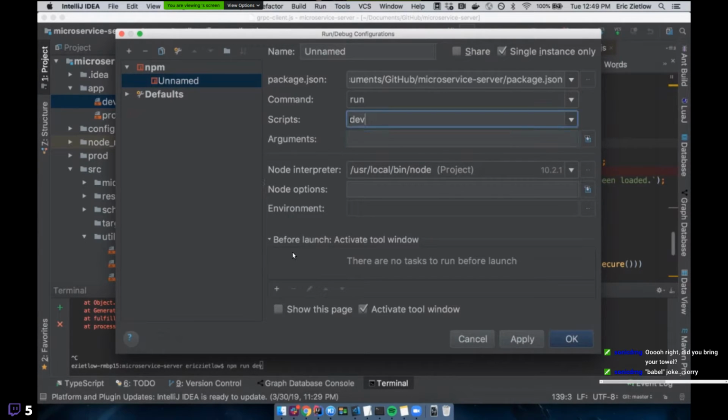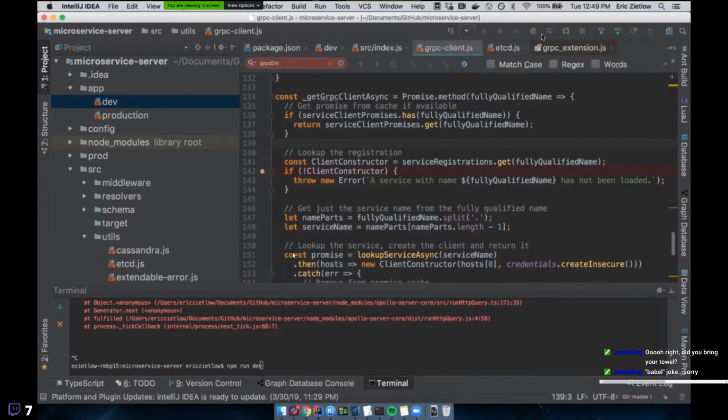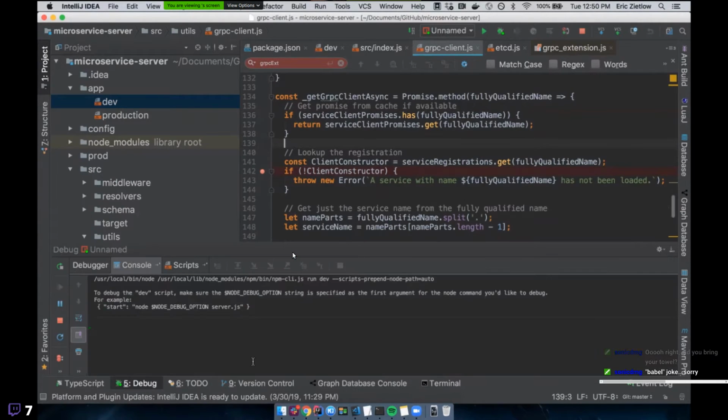Okay. Because it's here. It says app dev. Yeah, I think it's actually an argument. But go ahead and try this and just see if it works. Just hit apply, okay, and okay, and then just give it a second, and there it goes. And then just hit the little debug icon. Okay. And in like 50 minutes or something, we'll get a debug thing. Right. Oh, hey. What does that say?